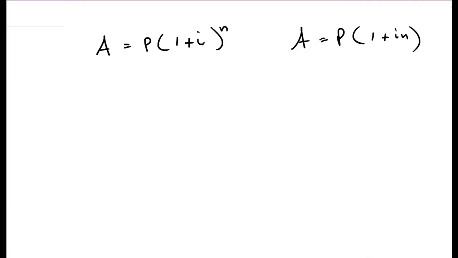Okay, good. So what is this now? If I were to just say minus i without the n, what am I doing now? Now let's have a look here. What do you think this formula is for without the n? What would happen if I took away interest once? Only once?